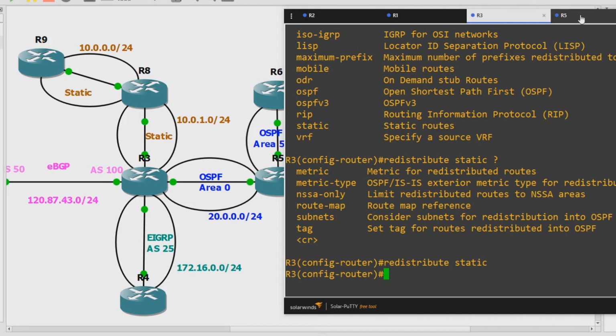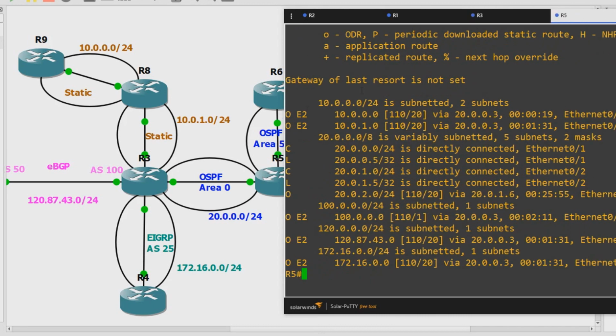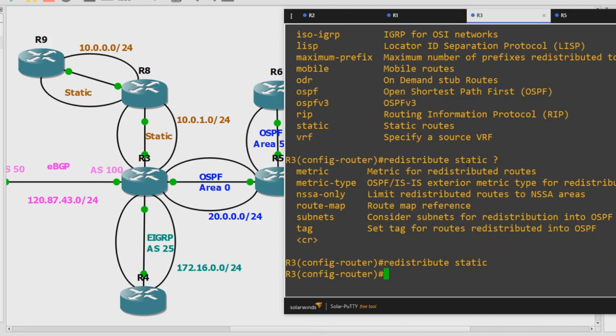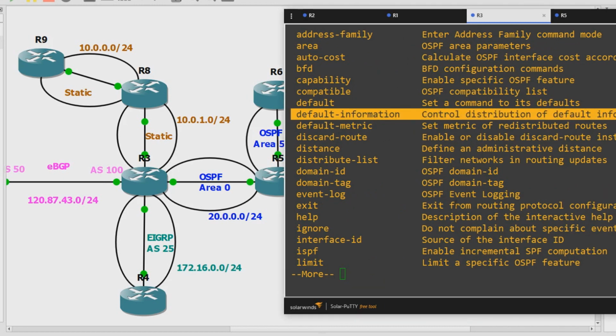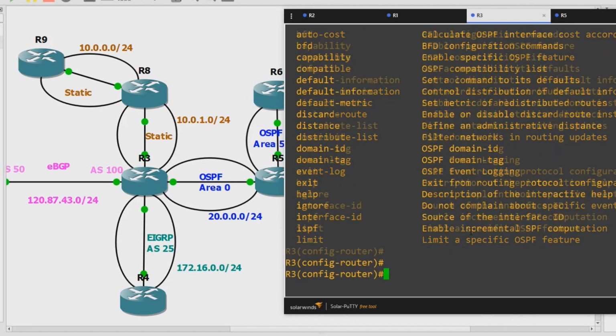Except, is it? If I go here, where is that default route? It's the same deal as BGP when it comes to OSPF. We still have to do that redistribution of the default route, and thankfully it's pretty much the exact same method as BGP. So if I do a question mark here, we'll see that we already have this default information command available to us.